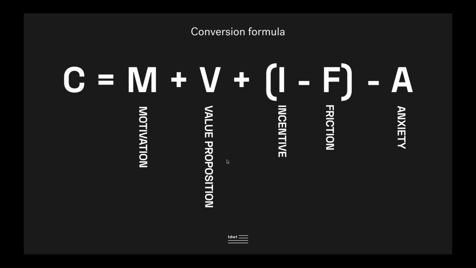I use this conversion formula in order to understand what I need to change on the landing page in order to make it convert better. So that's how I use this. You can use it in the subway if you want to. Just look at the advertising around you and think about who they are trying to reach, what motivation are they trying to meet? What are they actually giving me in terms of value proposition? Why do I have to do this now? What is stopping me from doing this? Are they asking me to do something stupid or complicated? And finally, do I trust them? Do I really trust them? And what would you change on that advertising in order to improve these metrics?